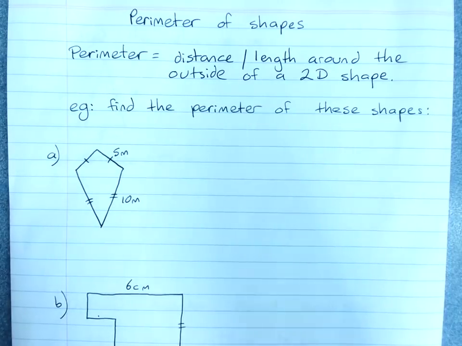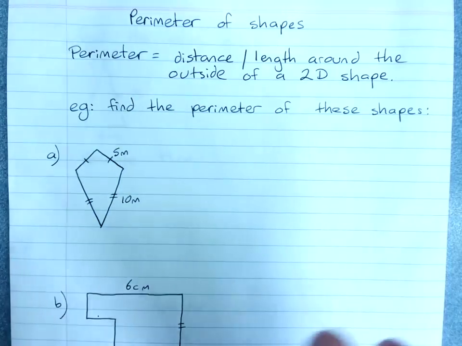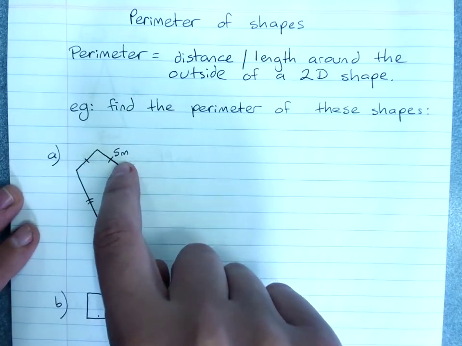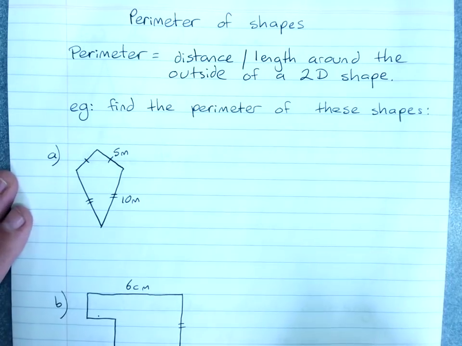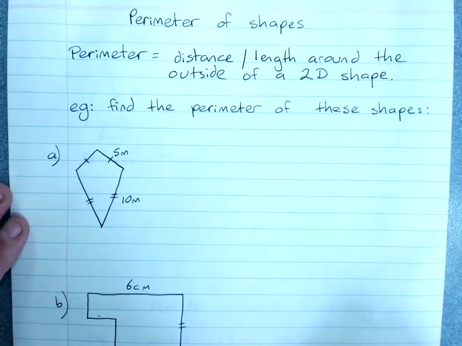Some of the harder questions often have parts of the shape inside, and studies have shown that if you very carefully trace with your finger around the outside of the shape, you're actually more likely to get the perimeter questions right. So it's a useful little strategy.